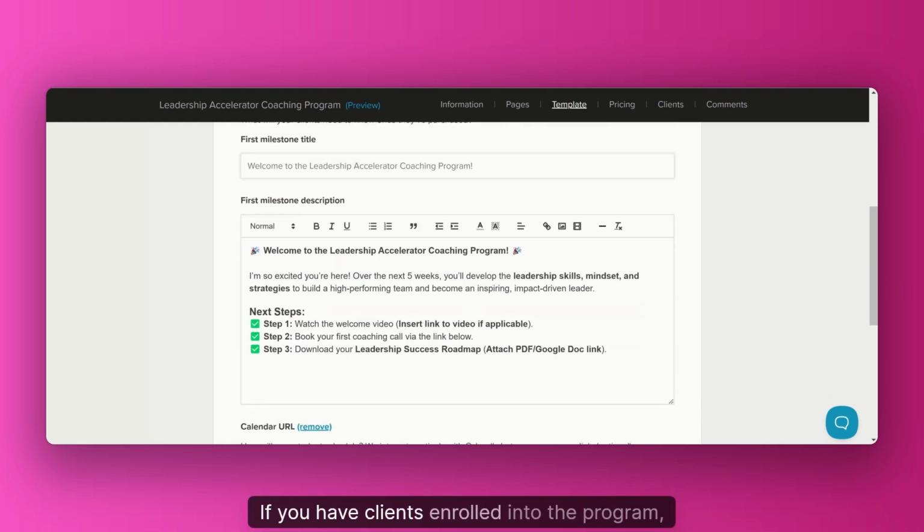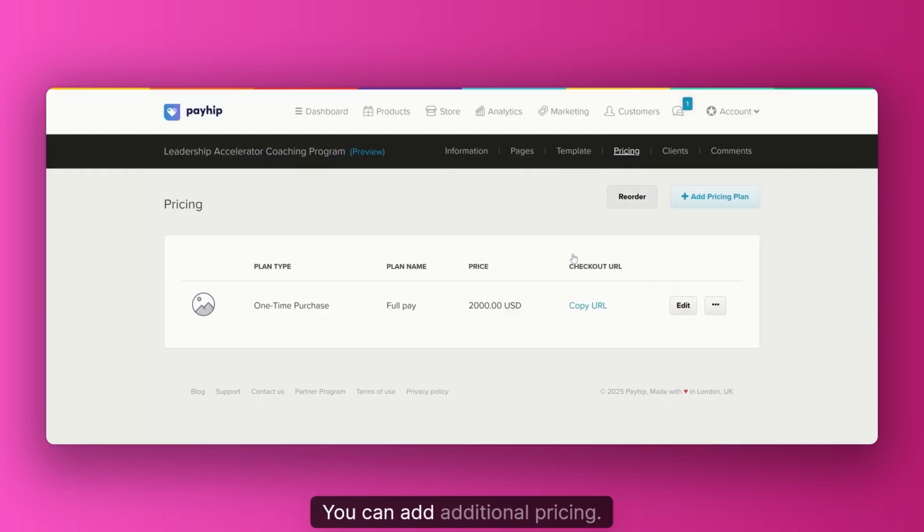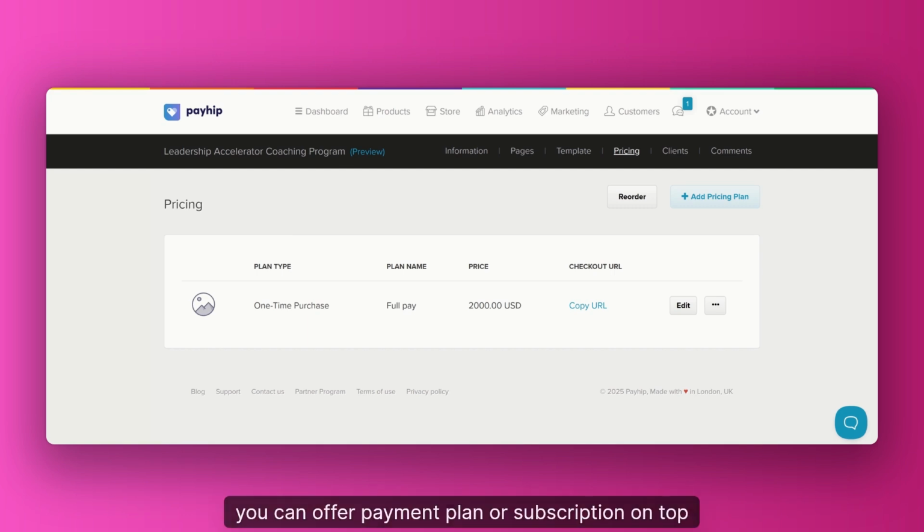If you have clients enrolled into the program, when you edit this milestone, they won't see the updated version. It will only be new clients who enroll. You can add additional pricing. So when you first start your coaching program, you only offer full pay. At a later date, you can offer a payment plan or subscription on top of it.